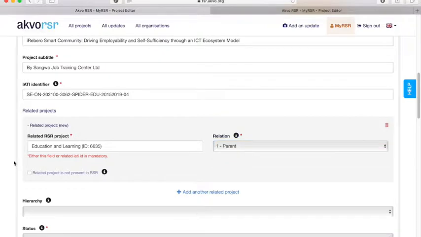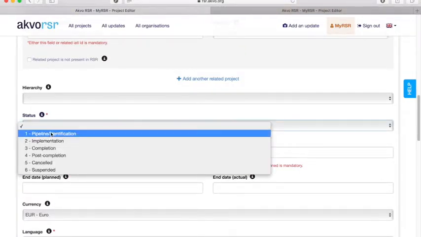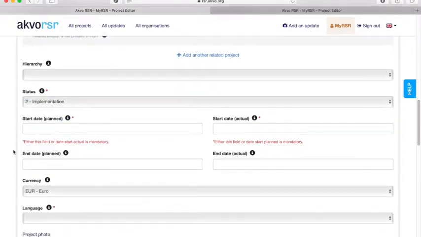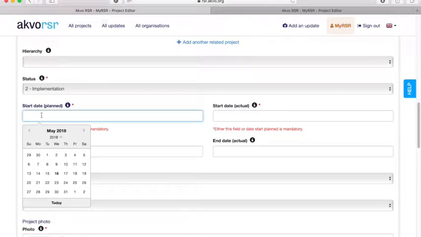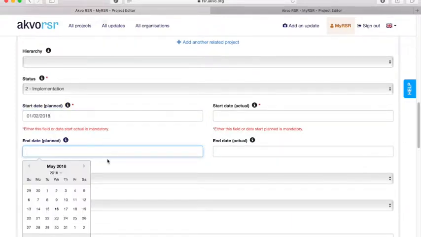So we chose parent. The status, it's an implementation. The start date is, let's see, the 1st of February. And it will end 30th of November.